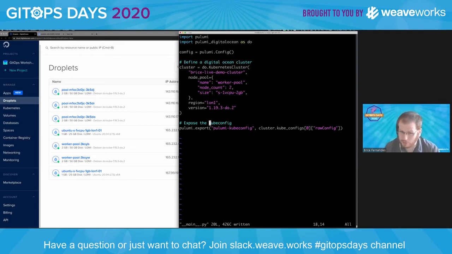It won't matter for us today, but it will matter for you if you actually run this at home or if you try and recover your cluster after 7 days. So just be aware of this. If you need help working around that, give us a shout. Literally just send me an email and say, hey, Brice, I've just hit that issue you talked about during your workshop. What do I do now? And I'll send you the appropriate Pulumi Python that will wrangle the right kubeconfig back out of your DigitalOcean instance. Anyway, caveat over.